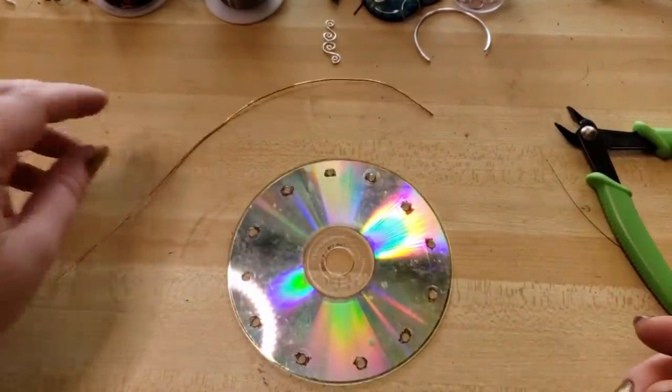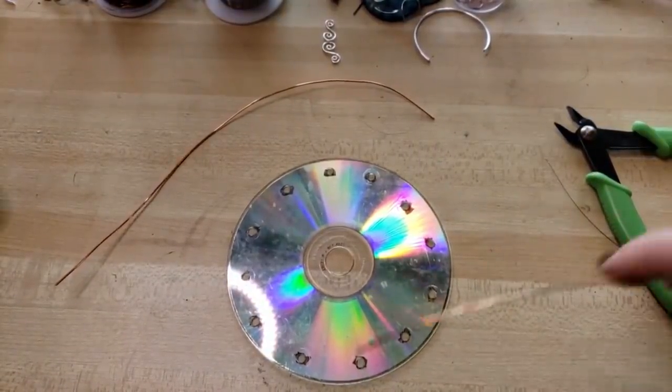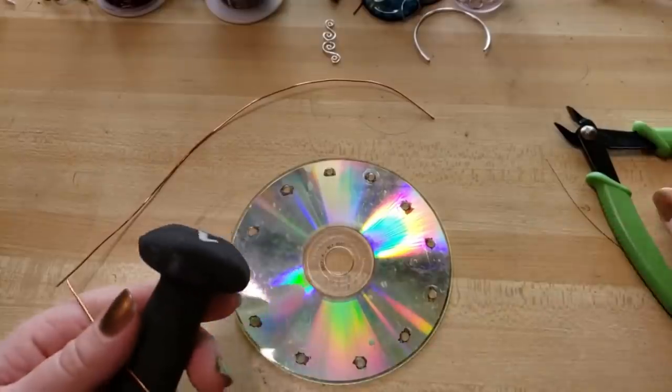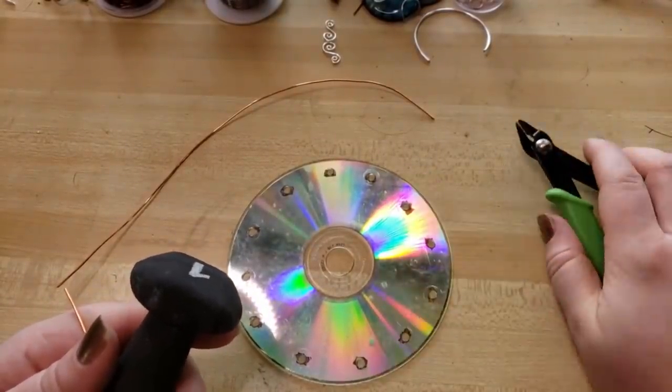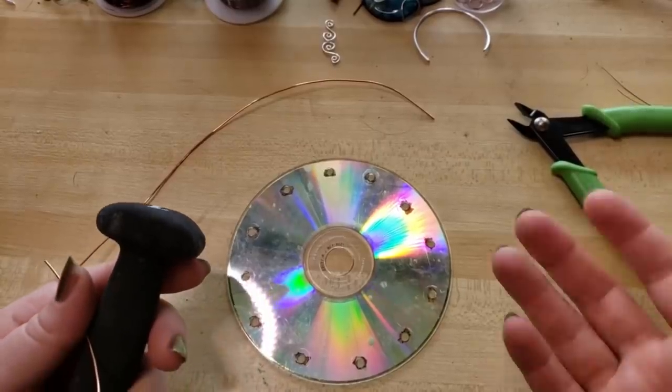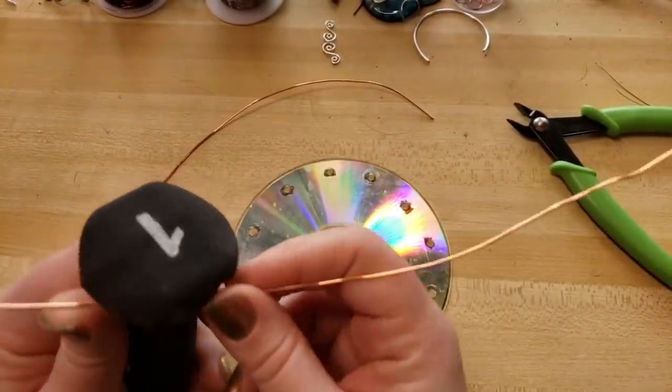They're very inexpensive. All the links for the tools and materials used in this video will be down in the video description. They're cheap, so I don't feel bad if I mess them up by snipping through memory wire or something that messes up the tips.